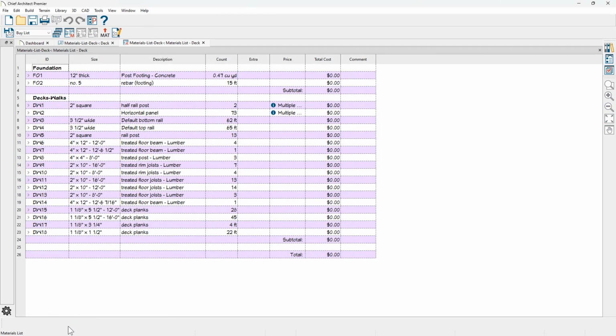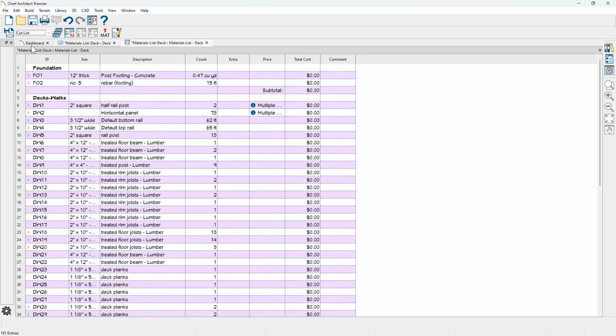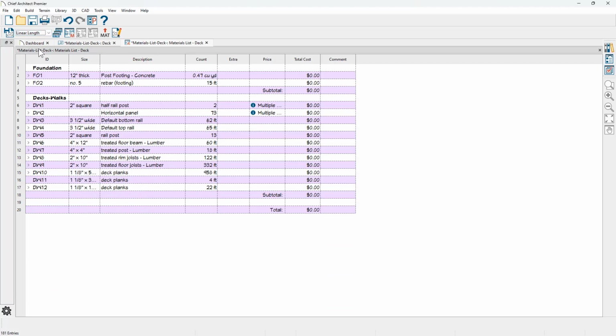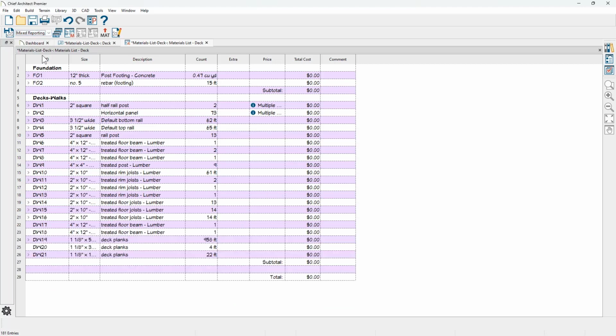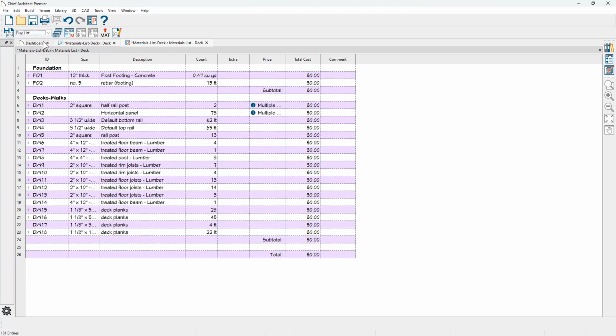Let's take a tour of the materials list, and I'm going to begin with what's called the structure member reporting categories. There are 4 available. My default setup is a buy list. There is a cut list that will generate a cut list for all the items. There is lineal length. And then finally there is mixed reporting that will give you lineal length and the extra pieces that are involved. If you're using a buy list, the buy list will gather the information for your items out of what's called the structure member reporting lumber table.